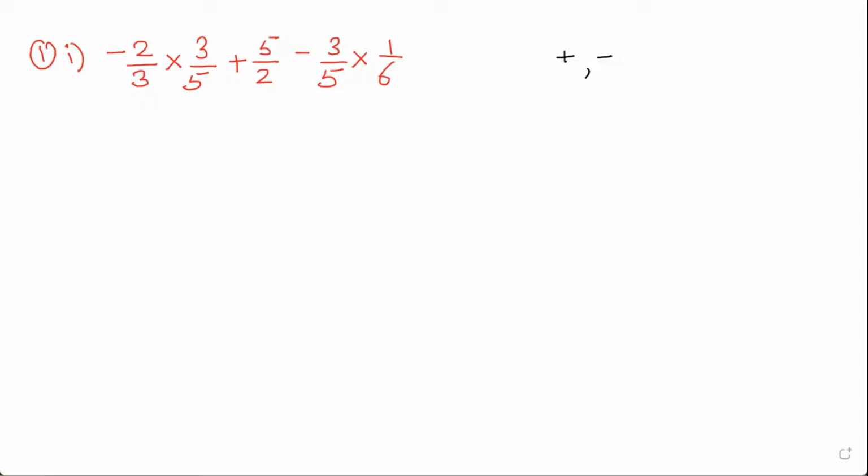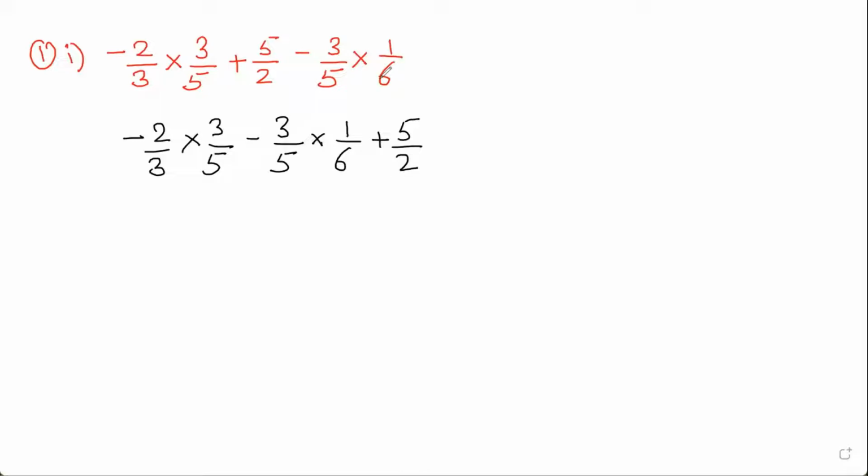So in these 3 terms, we will check in which 2 terms we are having something common. So we can see in the first term and in the third term, we are having 3 by 5 as common. So what we'll do now, we'll shift this third term towards the second term. So we'll write it like this. First term remains the same. Then instead of writing the second term, we will write the third term first, because we are having something in common over here. And then plus 5 by 2, we will write at the last.